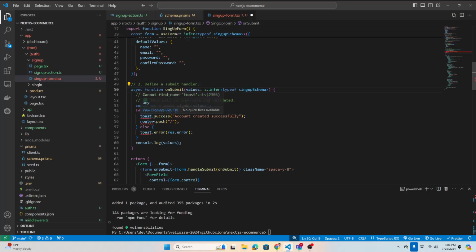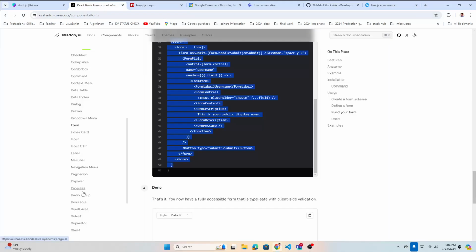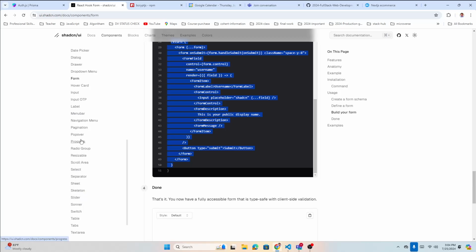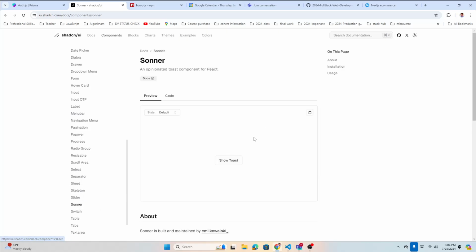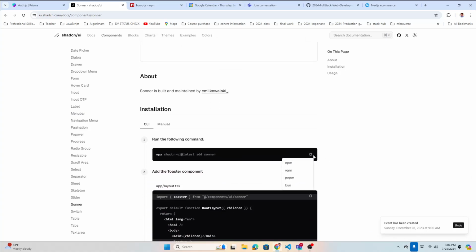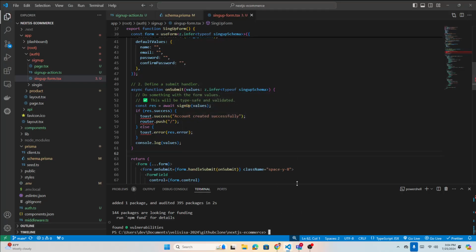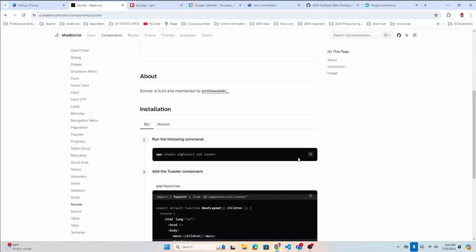Okay. So we don't have toast right now. It will complain. So let's quickly install that also, in the section, Sonner. What is that? This is the toast. You're going to see some message like this when something happens, like creating an account or errors, whatever message you want to pop up here. So we use this library or this code for displaying the toast.